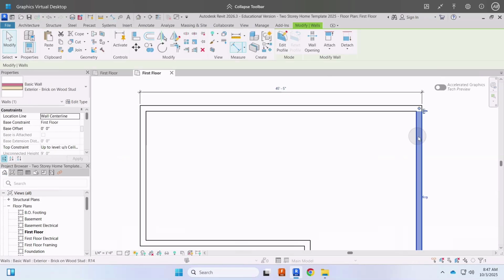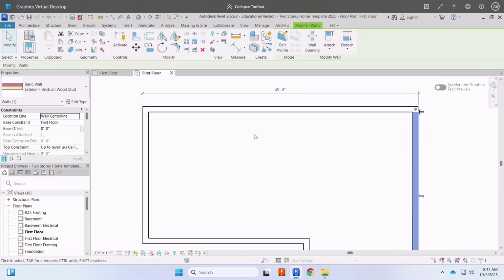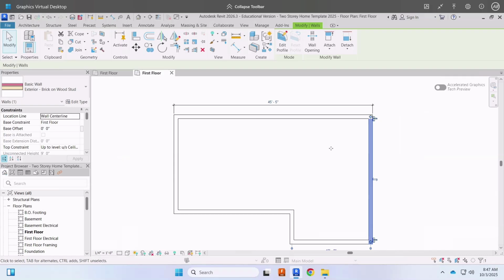So I'm going to click on the wall I want to move. So this is really important. You always click what is going to be adjusted. So I can either pick the right side or the left side. I'm picking the right side right now, and I'm going to click the dimension, and I'm going to put in 42 feet. And that one is set.